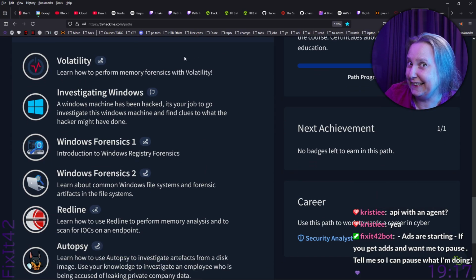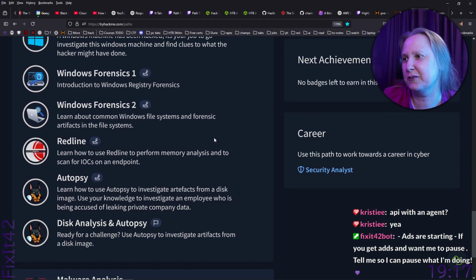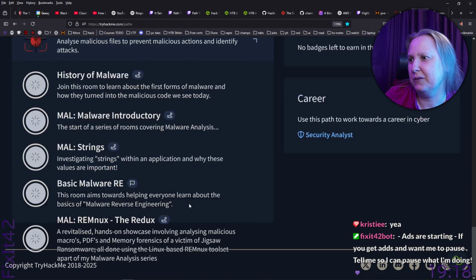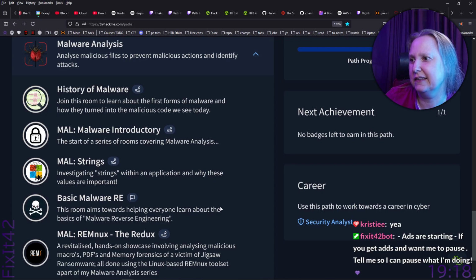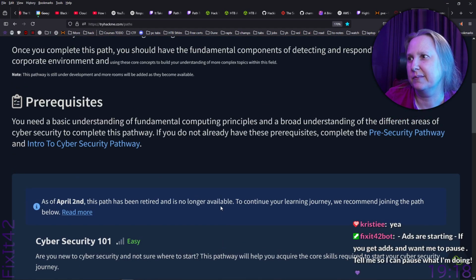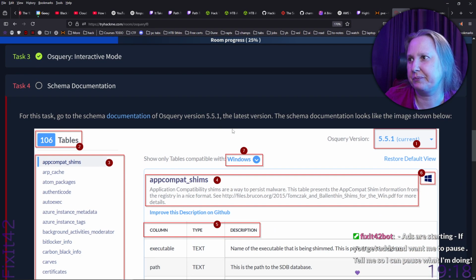We have Volatility, that I know you know a lot about. I don't know much of the forensic bits, but we have forensic stuff. I don't know what Autopsy and Redline are either. And then we have what I'm looking forward to almost the most here, the RE stuff, malware. So we'll see how far we get today.